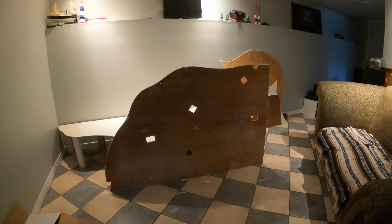So now we're gonna do this one, which is C10. So it's all the C pieces, and there's 10 of them. So I'm gonna do this one, and then after that, I'm gonna put this one in the corner over there. That's where it goes. So yeah, you'll see how this works.